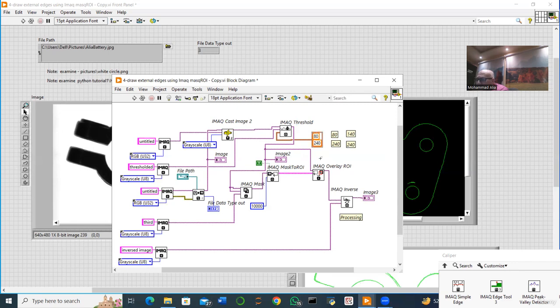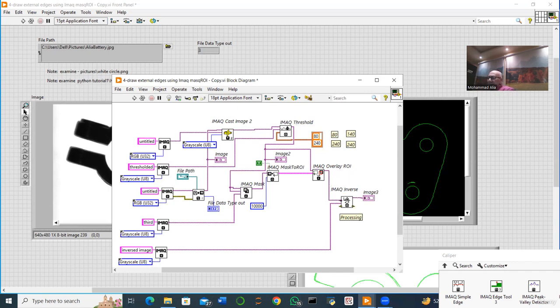Moreover, we have an additional function called IMAQ mask and IMAQ mask to region of interest function, which we used yesterday. Also, we use IMAQ overlay region of interest and IMAQ inverse function.